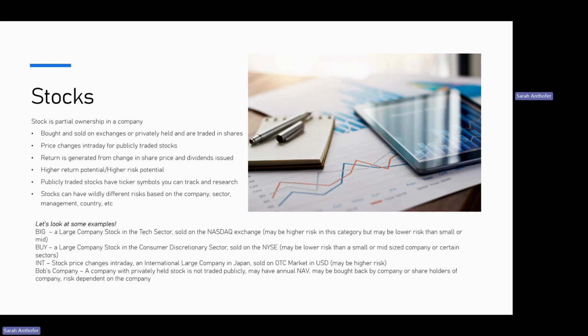The price changes intraday for publicly traded stocks. So if I'm bought and sold on an exchange like the NASDAQ or the New York Stock Exchange, the price of my stock is going to change throughout the whole day. The return that we get from a stock is generated from the change in share price and the dividends that are issued. Generally speaking, stocks have higher return potential and higher risk potential. Publicly traded stocks have ticker symbols that you can track and research. We'll talk about that here in a second with our examples.